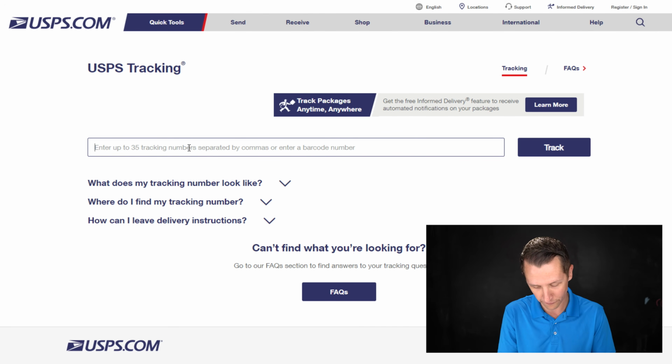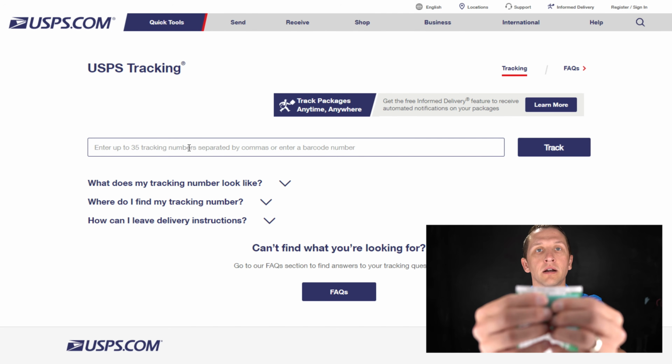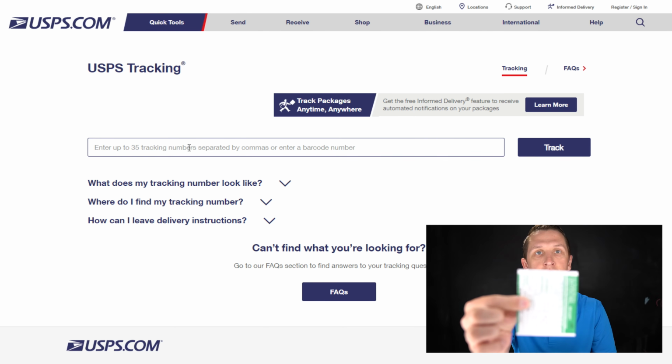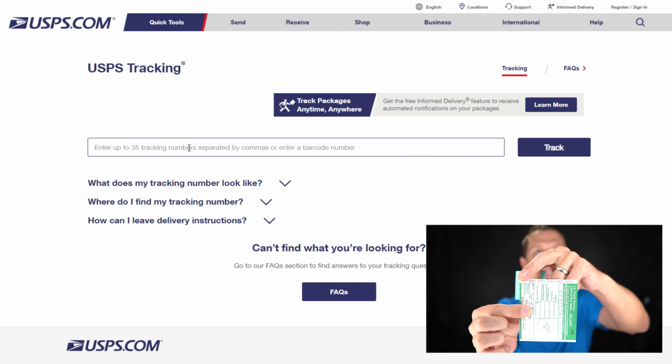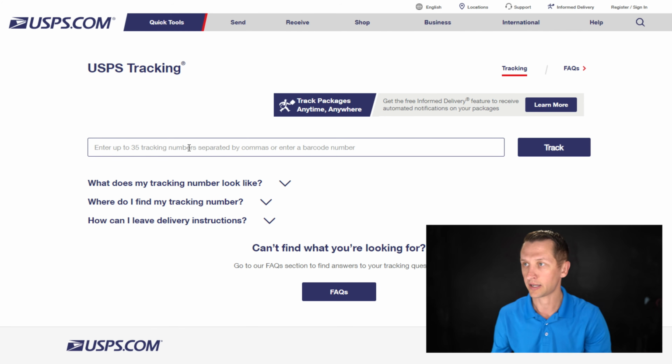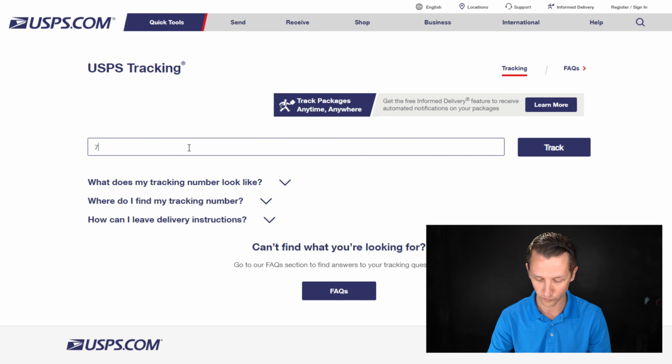So I have one here from last year's extension, because that's what I usually file. And I'm going to put in the digits, which are right there at the very top of your green sheet. I have a little sticky note of when I sent it or when they received it. But you can see right there at the very top, you're going to put those digits right into the tracking. And it's very important that you keep this for your records.